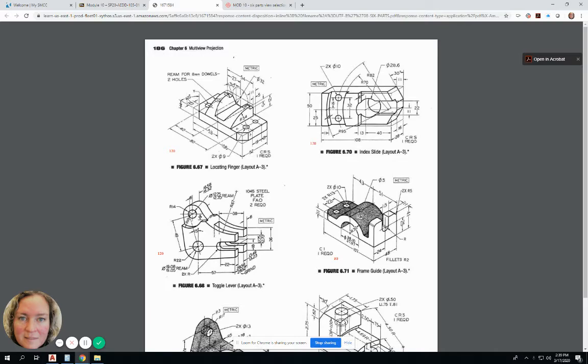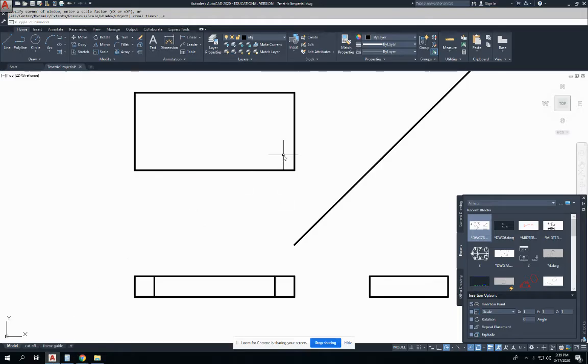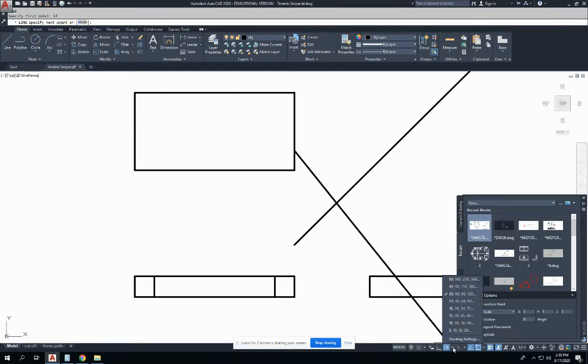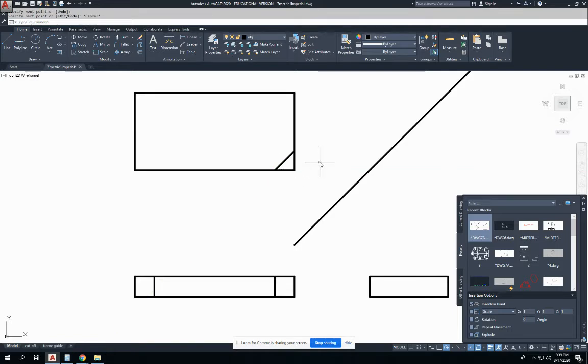We get 13 but at a 45. So 13 at a 45 I can do as just a line command. I can do line, track off of this edge and go back 13, and then make sure my polar tracking angle is set to 45 and create those 45-degree angles. Then I have to trim afterwards. Another way to do this is to use a new command, chamfer.